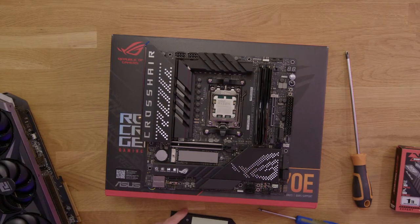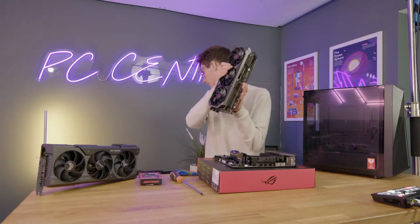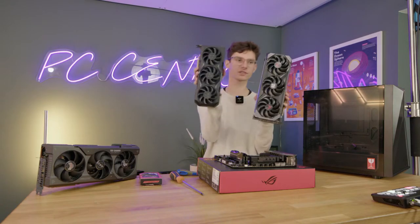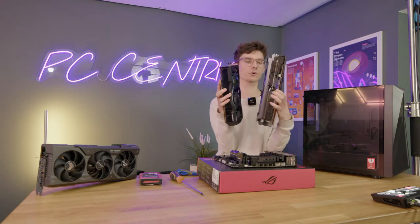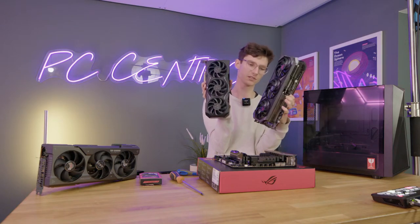That would help us. But essentially, you're getting a larger heatsink on it. So if you look at the difference, again, between these two cards. So this is the reference design. This is the PowerColor Red Devil. You're getting a much bigger card, and it is going to run cooler and quieter. You will need to make sure that the fan curve is set up correctly if it's not out the gate.